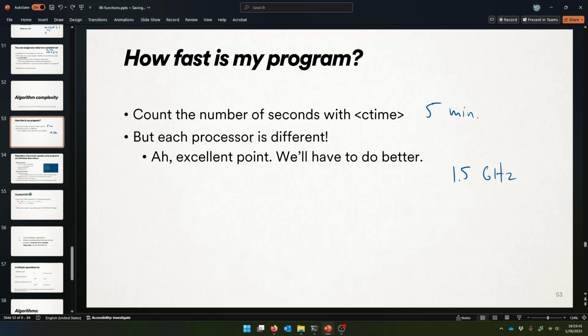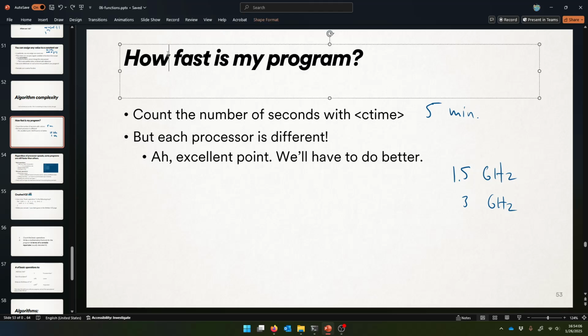This symbol, this idea. What this means is, when you see this on a processor, it means that your processor can run 1.5 billion operations per second. All right, and there are 3 gigahertz processors as well. So the same program running on one of these is twice as fast, if that makes sense. So that's not really good. Maybe you want to run your program on your microwave's processor or something, and then it's super slow.